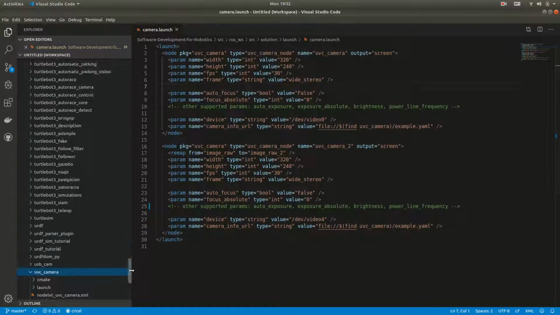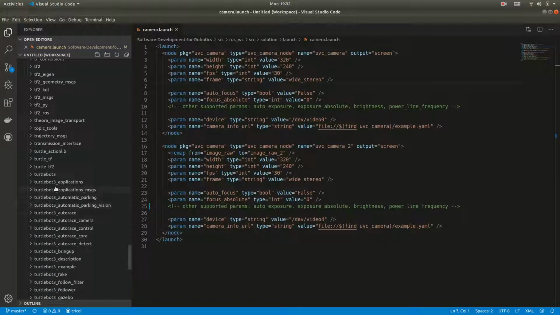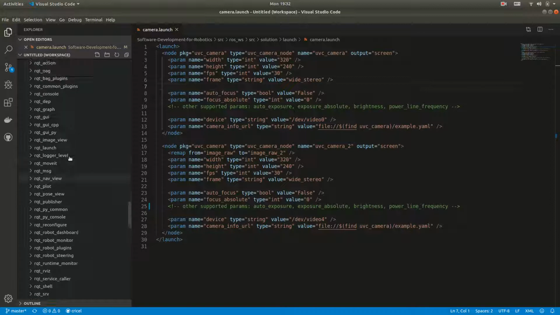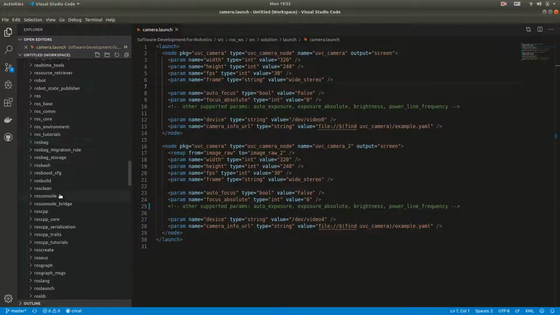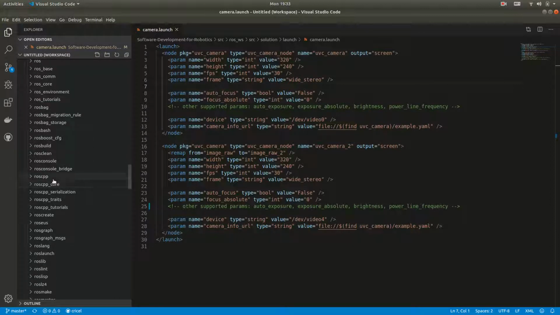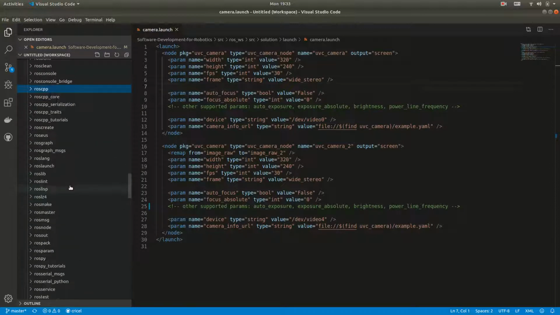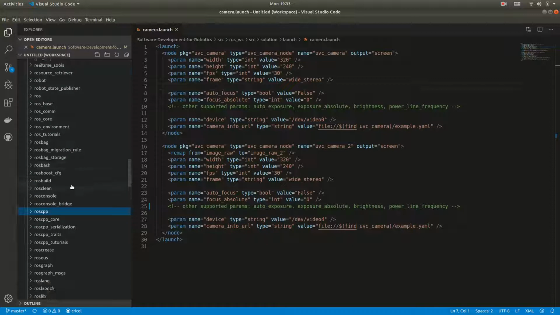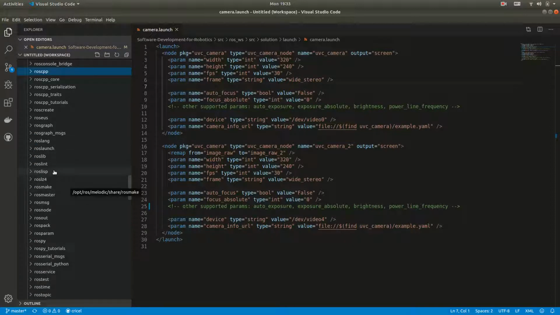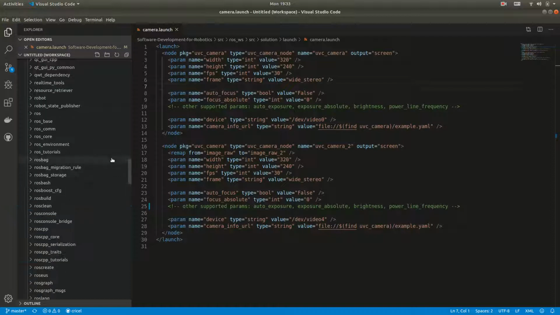Actually, before we move on, as you can see, here has a bunch of different folders like TurtleBot3, which is what we installed before, and then you can see roscpp, which is the library if you are using C++ to write ROS. Also here has ros messages, which is all the message types like string, integer.